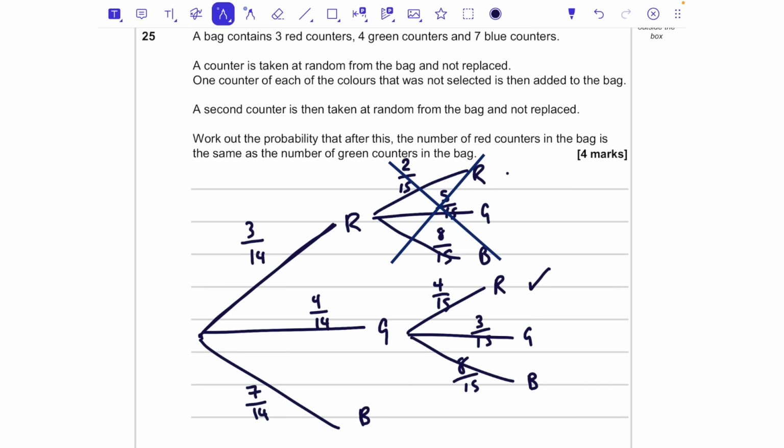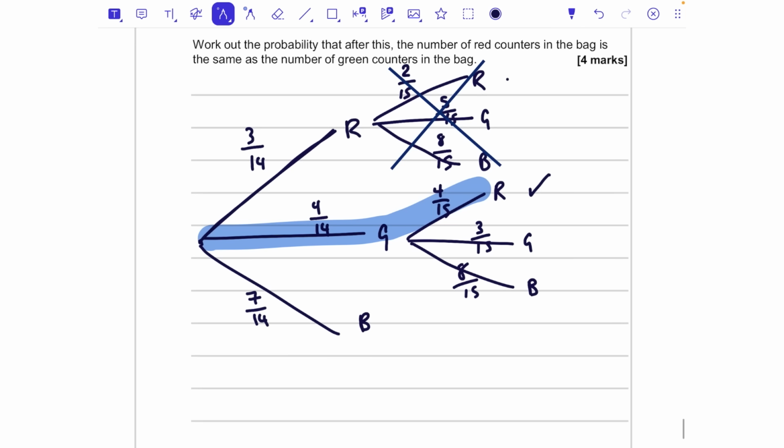That's good. If I take green out, we're going to go down to 2 and 4. It's not going to match. And if I take a blue out, again, it's not going to be any good. So that's perfect. We want that top pathway. That one is great. Now for the bottom one, if we take blue out to begin with, we're then going to take red, green or blue.